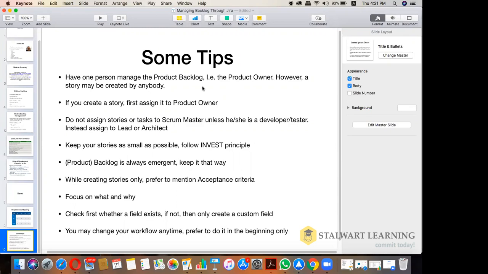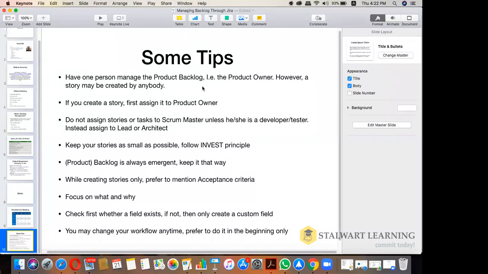Labels are mostly used as tags. They have little or no meaning to any story, epic, task or subtask. But why do we use labels? Only for the purpose of filtering your stories. For example, your team may not have a release, or your administrator may not create a release, but internally you follow your own release for your team. So you can use labels: label release 1, release 2, release 3. That is possible. Although I would always suggest you go and ask your project admin, system admin, Jira admin to create the version, to create the release for you. That is one way a label can be used.